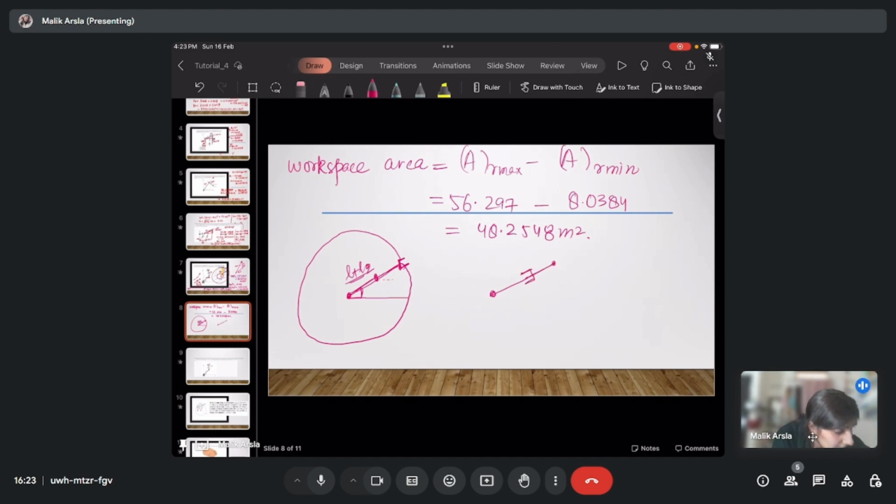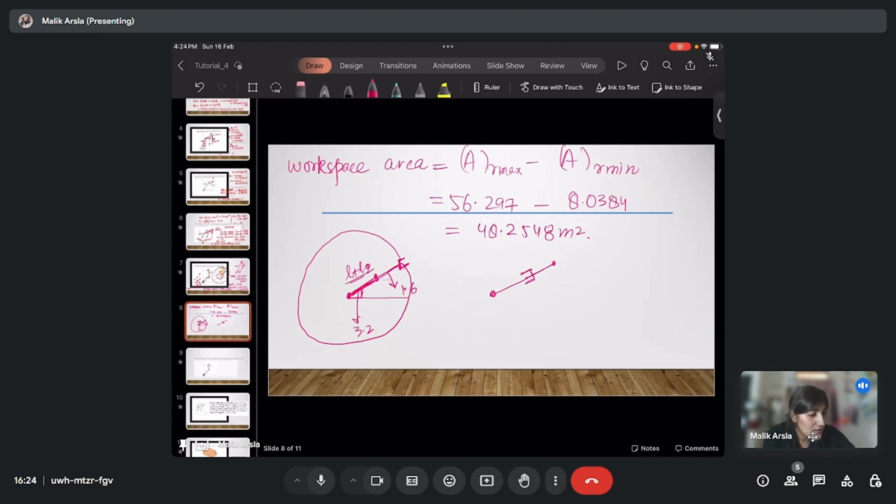If the end effector is bent completely, up to which length will it go? In the question, this length is 3.2, this length is 3.2, and this length is 1.6. So the radius of the outer circle which it can trace will be L1 plus L2, that will be 3.2 plus 1.6, that will be 4.8. So up to a radius of 4.8 it can cover that area.